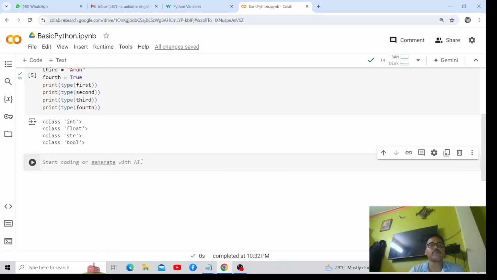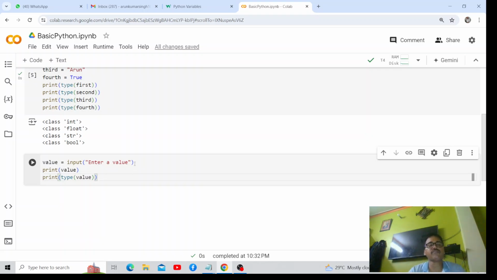Now children, suppose we want to input any value and get its type. Suppose here we have value, and here I am writing this input statement, enter a value, and now you can see I would like to print the value, and then I would like to print its type. So what is this input? Children, this input is a function, and within the parameter you can pass your own message, enter a value.